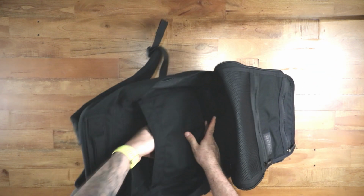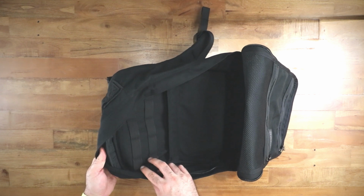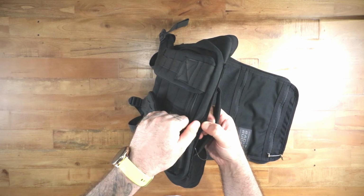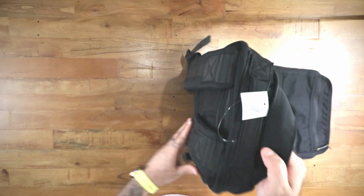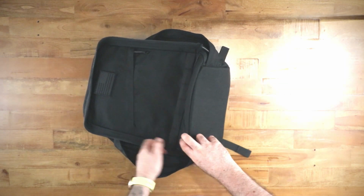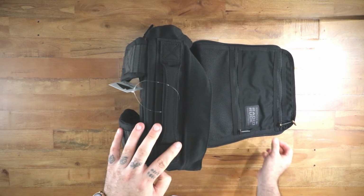There is this sleeve pocket in the back, akin to all GORUCKs. There are 2 rows of moly webbing here, and there is a hydration pass-through, which I am surprised by. I didn't think that was there, but it's there. I think this would be one of the ones that could have been cool if they had included that quick access pocket, just because it's so small. But then again, I don't know. I've kind of gotten over that pocket a little bit. It's cool, but I don't know if it's necessary per se.